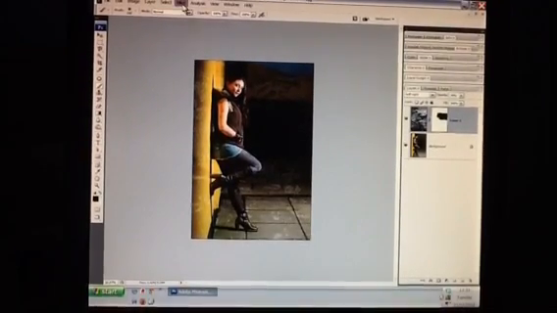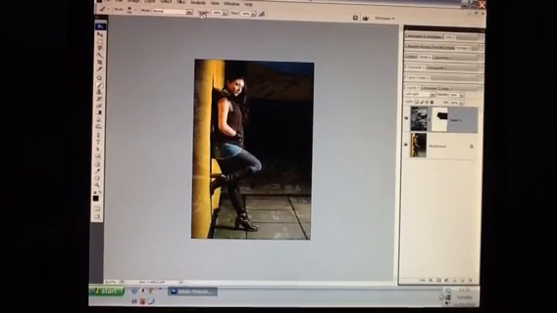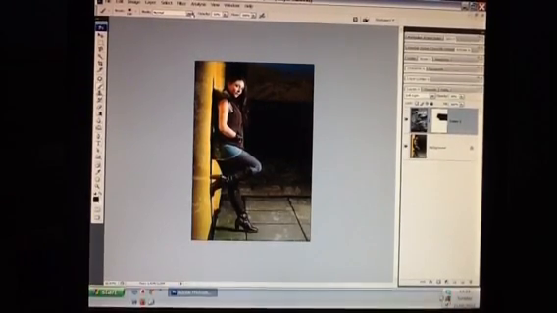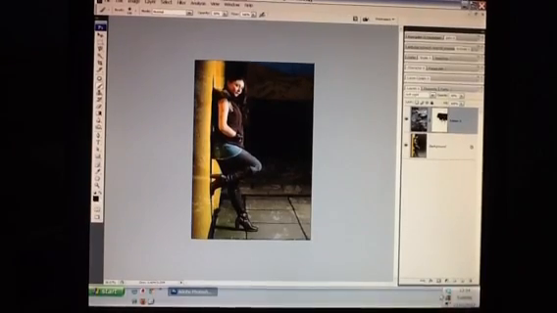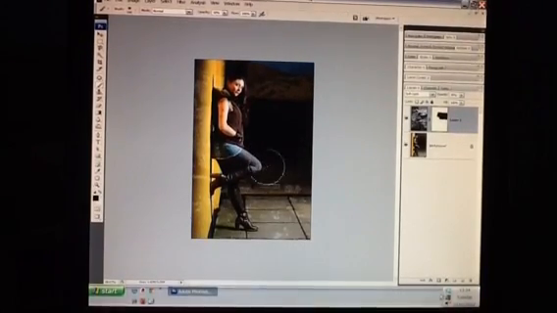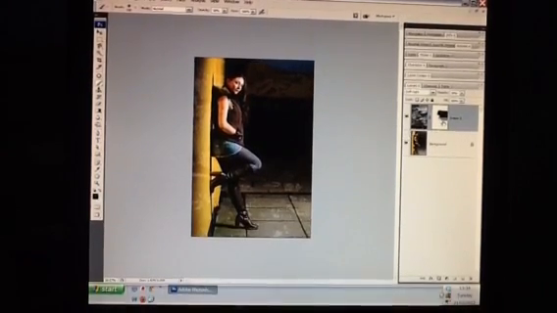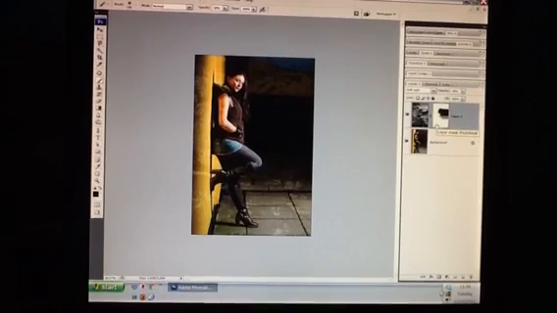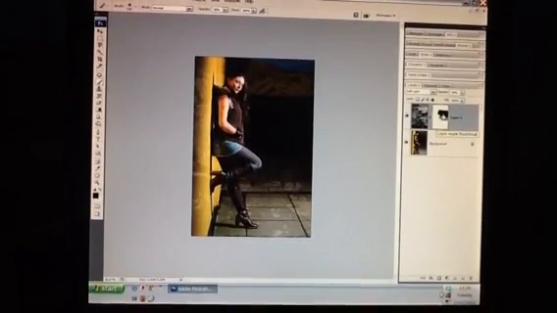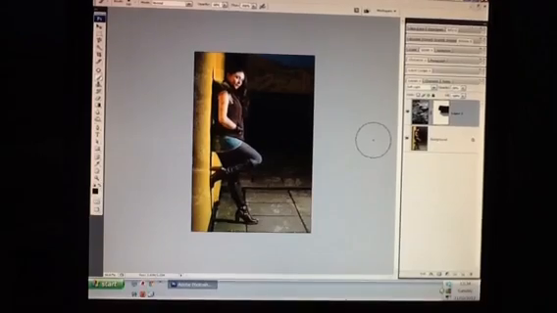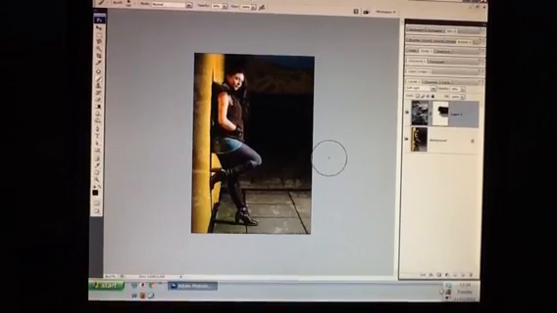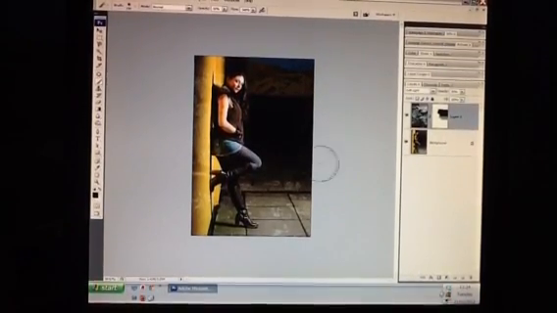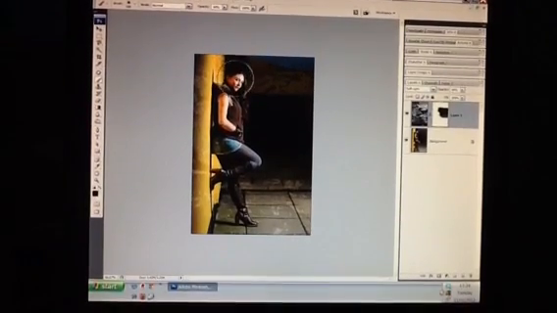Now we're starting to come out of the shadow area here, so I'm going to go to the controls for my brush and bring that opacity down to about 50%. When I paint 50% onto the mask, it's not going to appear as black, it's going to appear as mid-grey. So that still allows some of the texture to show through. That's the way masks work. Complete white lets everything show through. Complete black prevents anything showing through at all. Anything in between, dark grey to light grey, is an in-between setting. The closer towards black you are, the more you're blanking out the effect. The closer towards white you are, the more you're letting the effect show through. So I'm going to go over that again just a little bit. That's about right there.